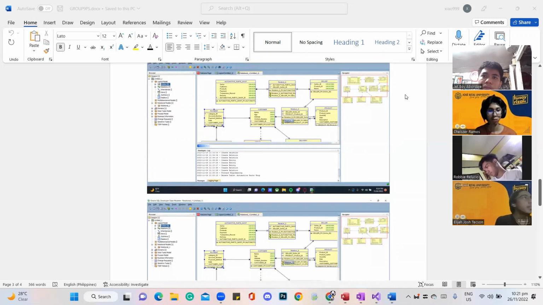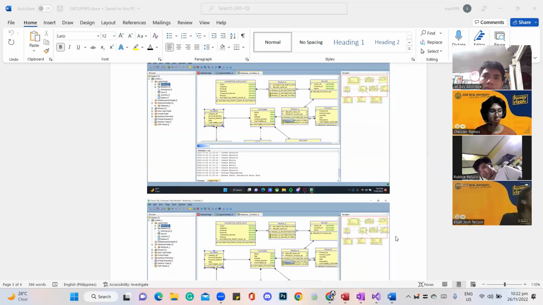The automotive parts shop entity has attributes of seller, customer, products, payment, transaction record, and delivery. Then seller has an attribute of seller ID, which is a primary key. Then next is product ID and name. Product has an attribute of product ID, which is a primary key, then product name, quantity, size, and description.